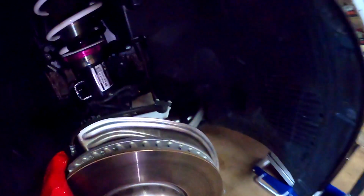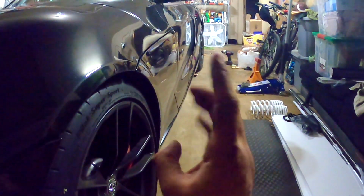All right, one side is done. You can see it. All the connections are ready. Okay, finally the fronts are done. But let me show you. I don't know if you can see, it's a little bit dark, but only one finger gap. So let's finish the rear, and then in the morning we're gonna see the full car.